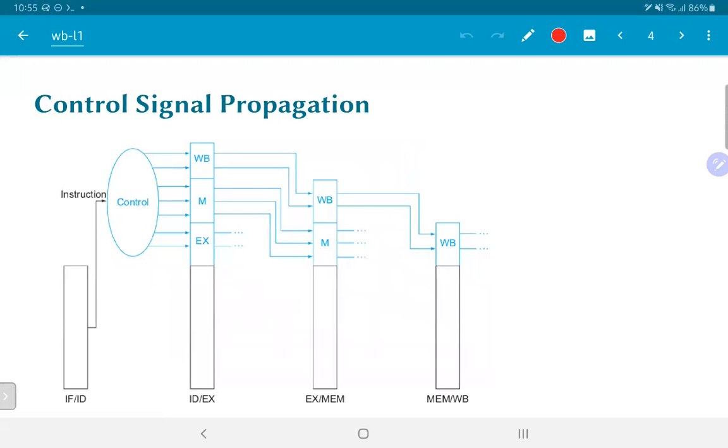So if we look once again at this diagram, we can see that it does precisely this. The 2 signals required in the EX stage propagate up to EX and are then dropped. In other words, they do not need to further propagate to the EX/mem register. Similarly, the 3 signals used in the M stage are used in the mem stage of the pipeline, and only the signals in WB are propagated to the mem/WB pipeline register.